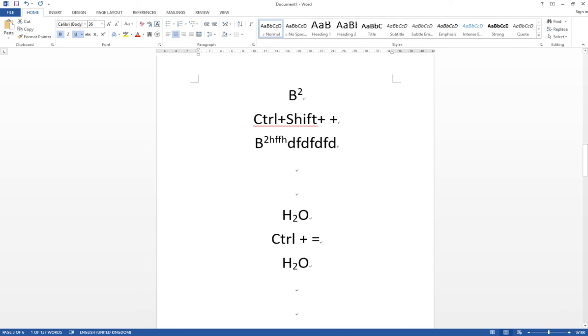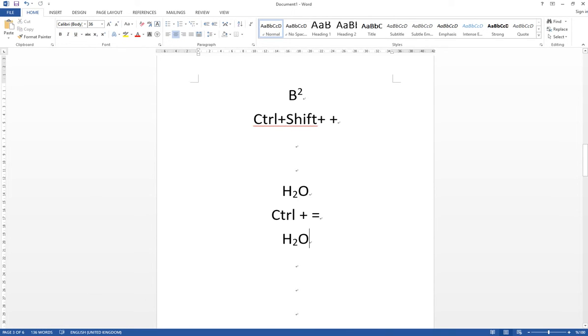The second one I want to talk about is how to do the superscript. Doing the superscript is very easy. First of all, we need to have B, just as in this example, and then we want to do a superscript of 2 right here. So we need to press Ctrl Shift plus on the keyboard together, and then the cursor will move to the superscript position, and then we can start to type in the superscript position. Now if you want to get back to normal position, you simply press Ctrl Shift plus again, and that will bring it back to normal position.